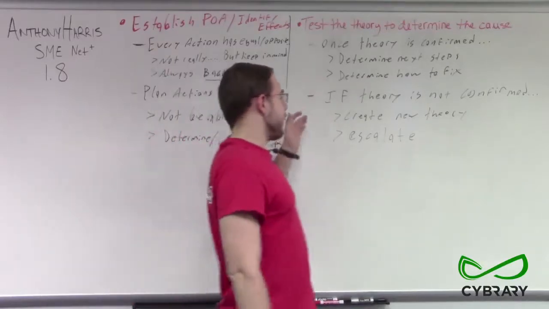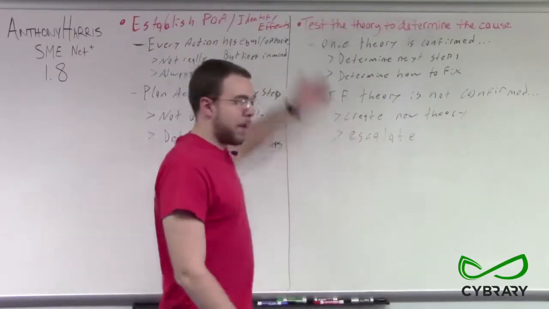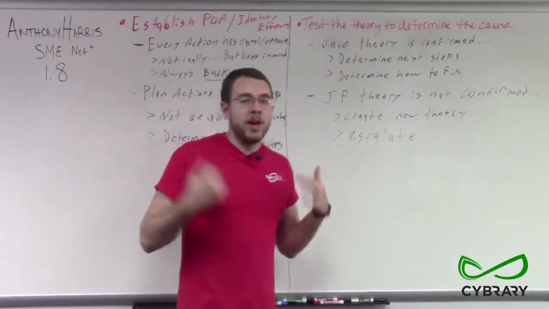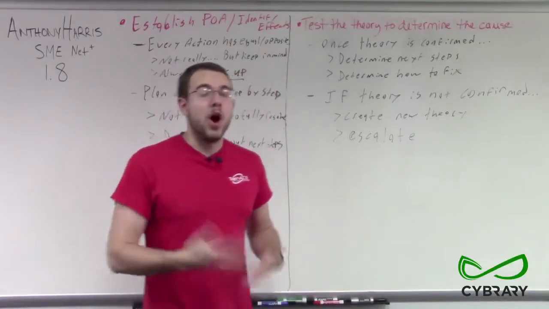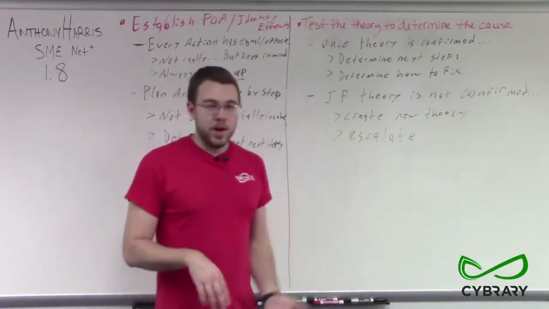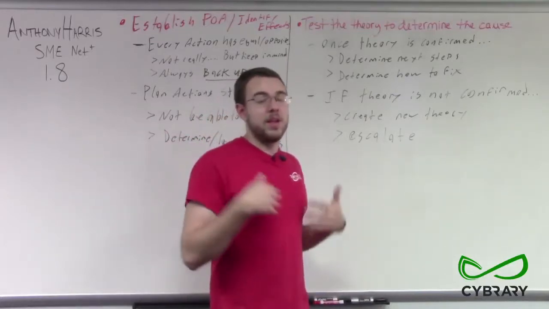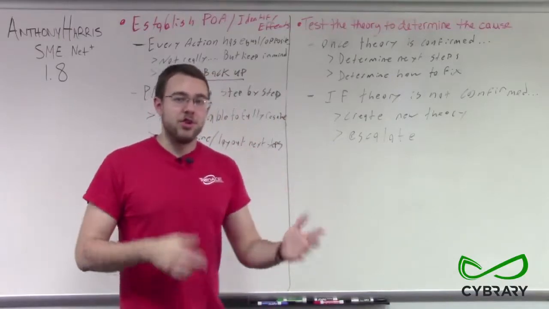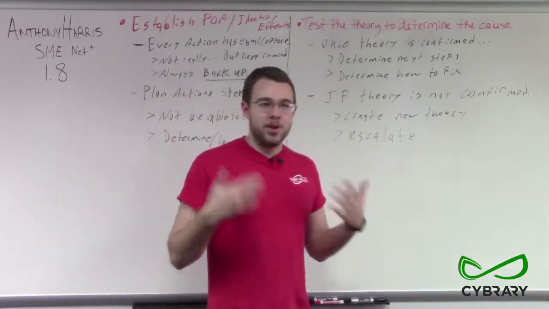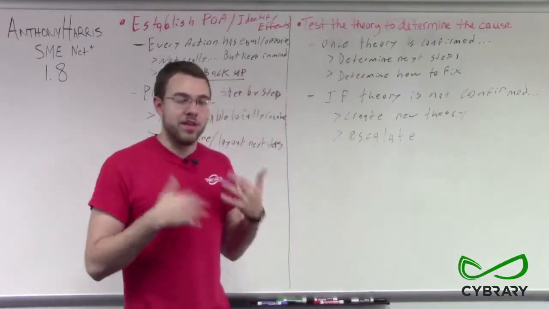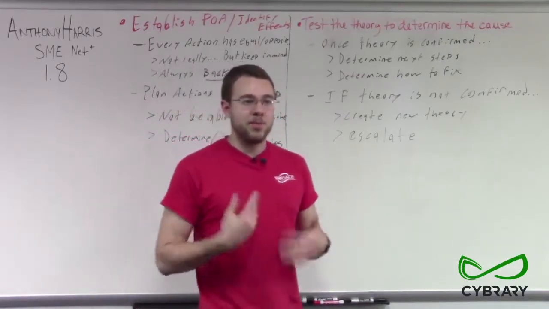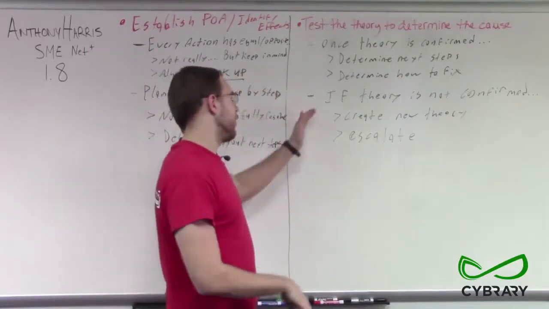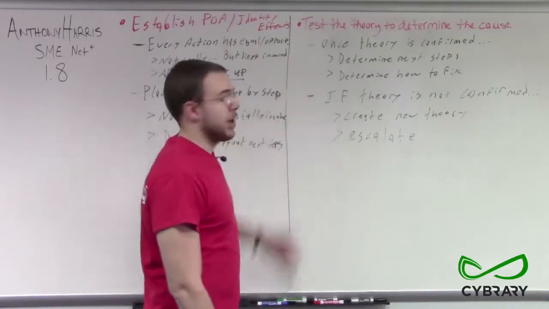So if our theory is not confirmed, however, we either need to go back a step and create a new theory, or we might need to even escalate this problem. If we're working on a help desk, we may be given a time limit as for how long we can troubleshoot an issue. We may have other calls waiting. If we're on a tier 1 or even a tier 2 where we're doing desktop support, and we are told, okay, why don't you go and try to solve this issue, and we work with it for a couple days and we figure out, okay, I've done everything in my capacity to try to solve this problem, or I'm running out of time and this person needs to get work done, so I'm going to escalate this up another level.